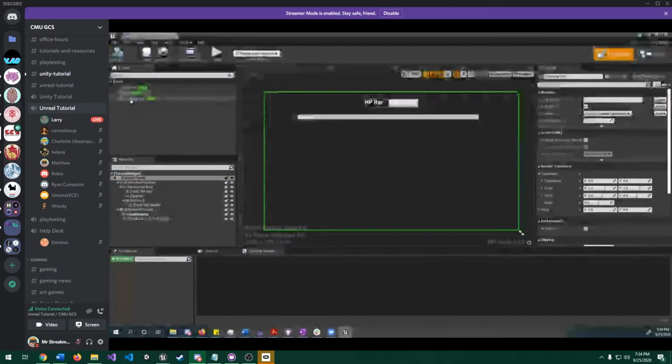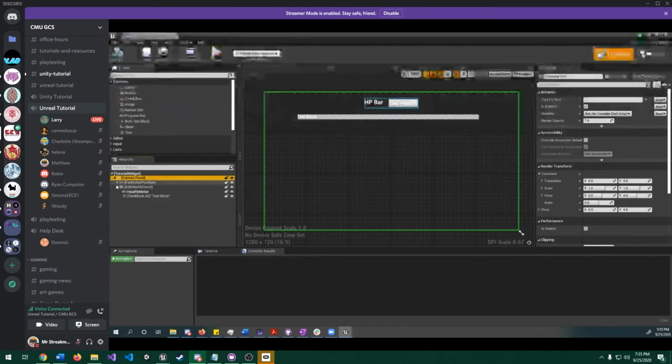There are other panels. Panels are for very large-scale layouts that you can see from how these are shown. A grid panel will make a grid of things, or there's uniform grid, which are good depending on what kind of UI you want to make. I imagine if you were using a uniform grid, you could make a good inventory system. But these are just top-level panels. For the most part, you'll probably be using canvas panels.